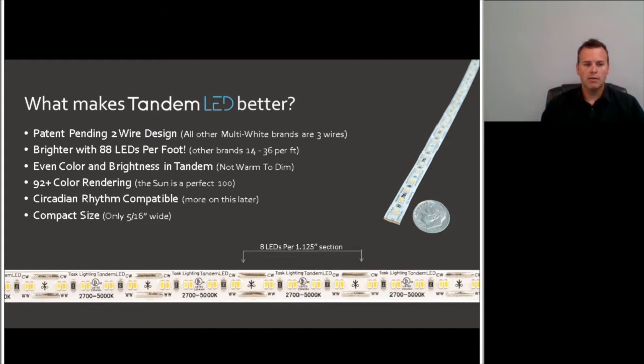The lighting is also brighter. With 88 LEDs per foot, or 8 LEDs per cut section of 1 1/8 inches, it's the most LEDs per foot in the industry of lighting. So that gives you nice, bright, even lighting compared to other brands, which are going to have between 14 and 36 LEDs per foot. So you can see that we've really upped the game there. As a result, as we mentioned, gives you even brightness and color. And the color rendering is at 92 to 95 in the space.